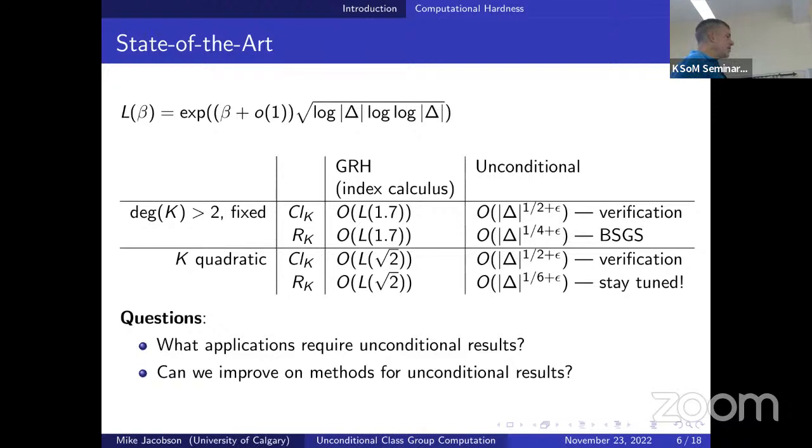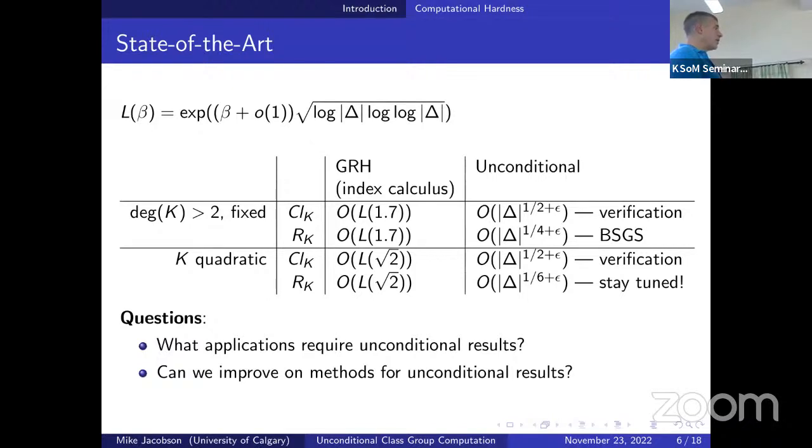So there are two places where you need GRH. One of them is that there's a bound on the norm of prime ideals you need to generate the whole class group. If you assume the Riemann hypothesis, then that bound is a constant times log delta squared. So it's pretty small. If you don't assume GRH, to have a generating system of the class group, you need to take prime ideals of norms bounded by the square root of delta by Minkowski.